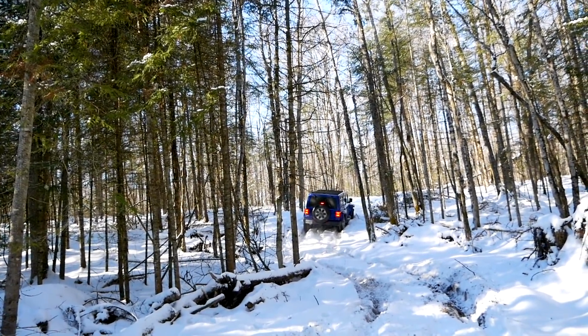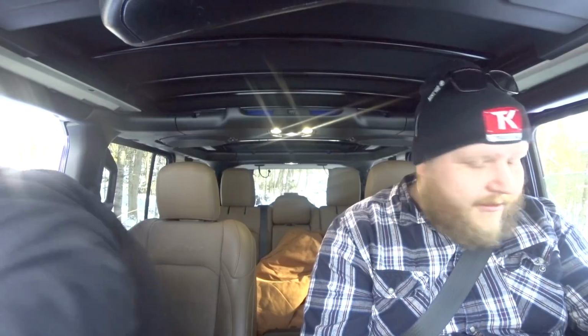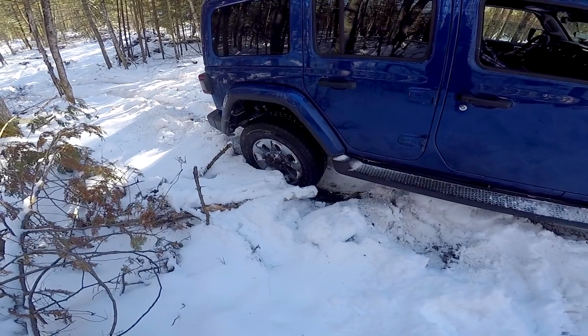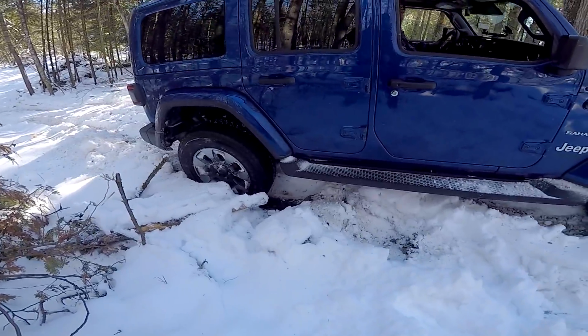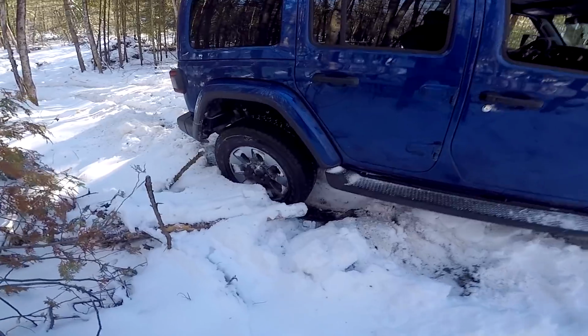She hopped up on that rock, and then I just started spinning. I can get out and spot you. Yeah, you guys both spot me. I'm going to holler at you. Open some windows up. Straight on? I would go straight on and then make the turn once you're bumped over. Okay, ready? We're going to try it again.